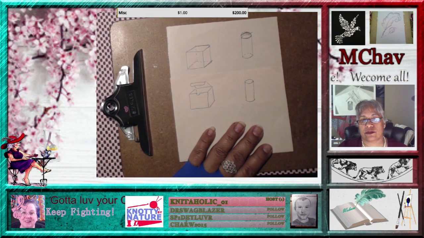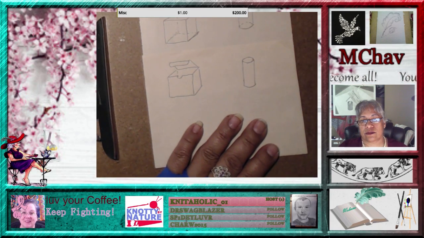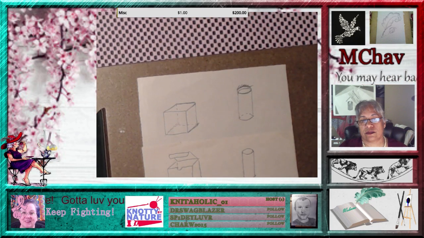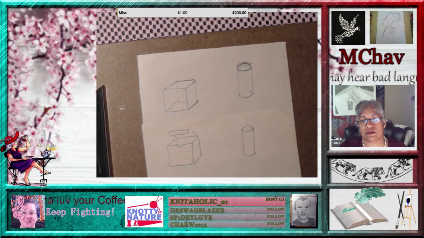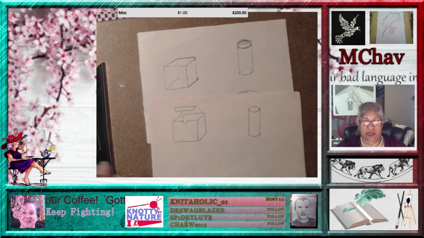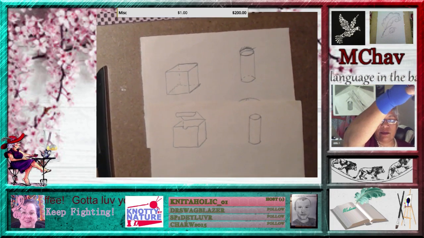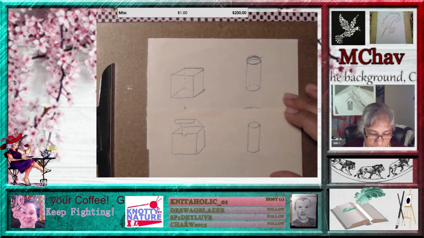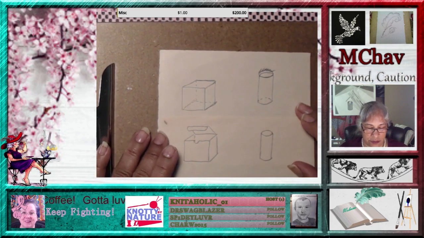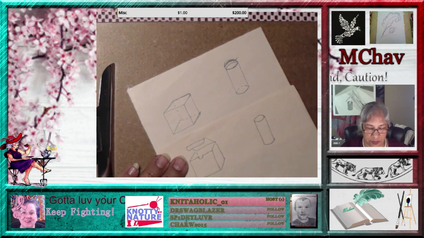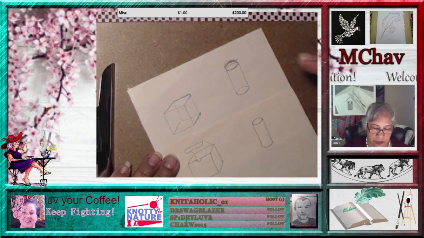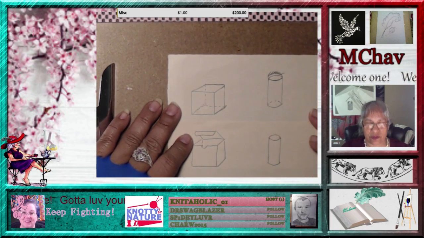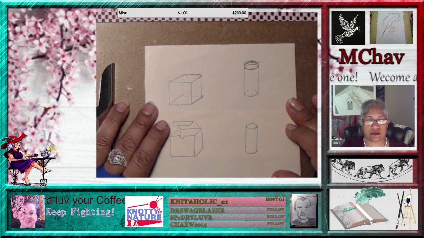Let me get closer on this. It's a little far. Oop, too far. Okay, my camera is not straight. There we go. Made me look like I was in an angle. Okay, so now, because I'm right-handed, I'm turning sideways. But if you can get used to drawing this way, then I would just leave it straight this way.